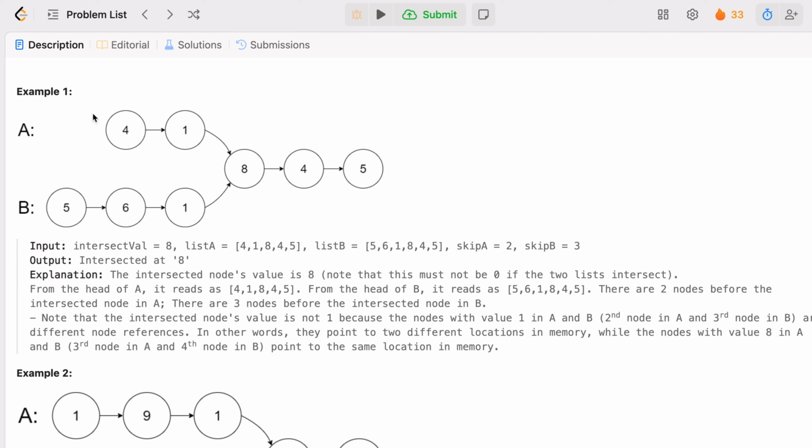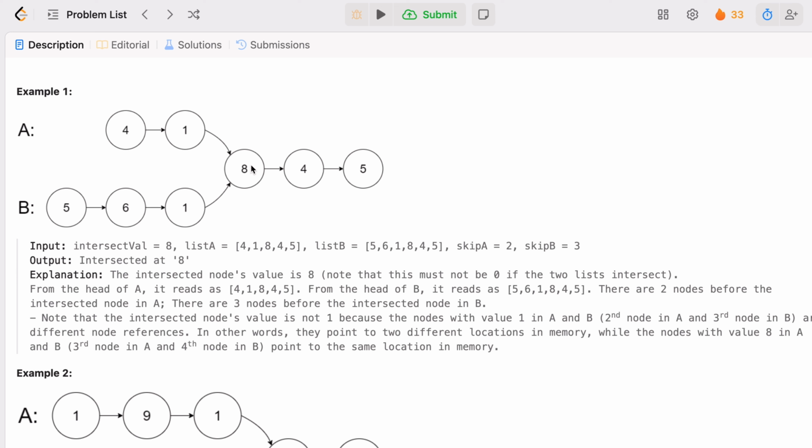So why does it not intersect at this position, and instead intersects at 8, right? You will have to visualize it yourself. This picture will not be given in the interview, right? You should understand that we are talking about the actual node reference, not the value. This is the trick, understood? It's not just the value, it's the actual node reference in memory. If the value is the same, we don't care. We need to understand the reference, right?